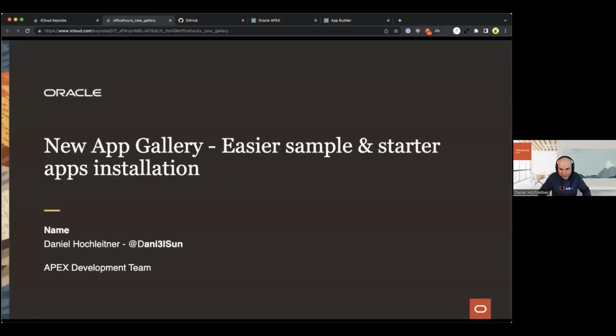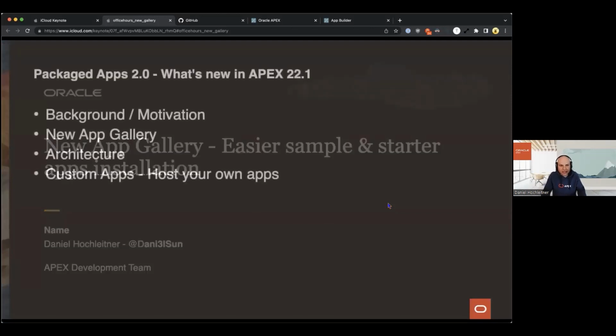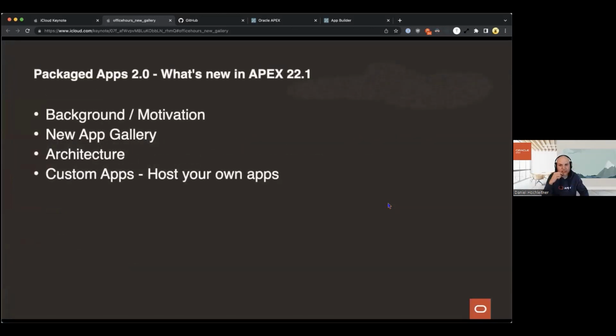And I guess I'm the only one preparing slides. So here we are talking about the new application gallery in Apex 22.1. And let me start with some background and what was the motivation behind it to actually create a new application gallery.